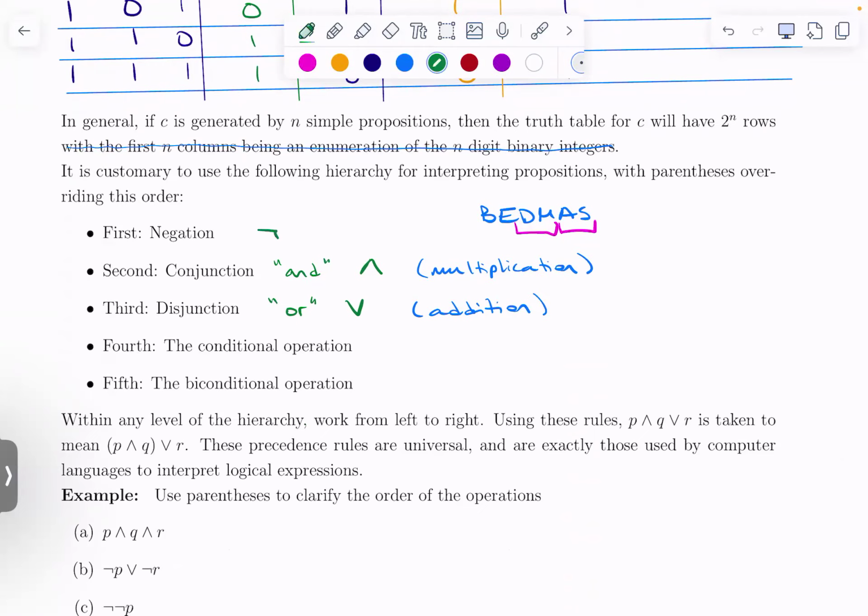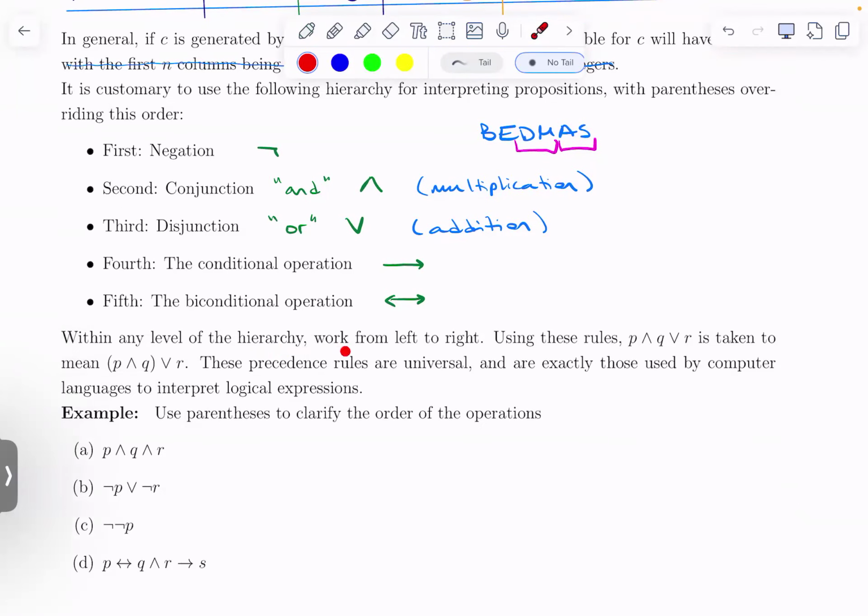Oh yeah, the negation is this little guy, a little hook. The conditional operation is the fourth thing that we do, right? If P, then Q. And then followed by the biconditional operation, which is the if and only if. Within any level of the hierarchy, you're going to work from left to right.